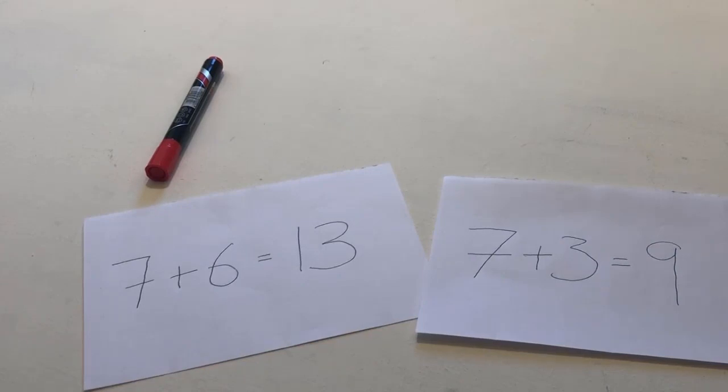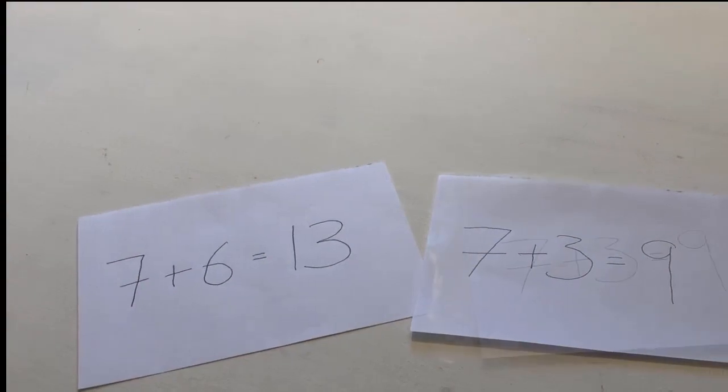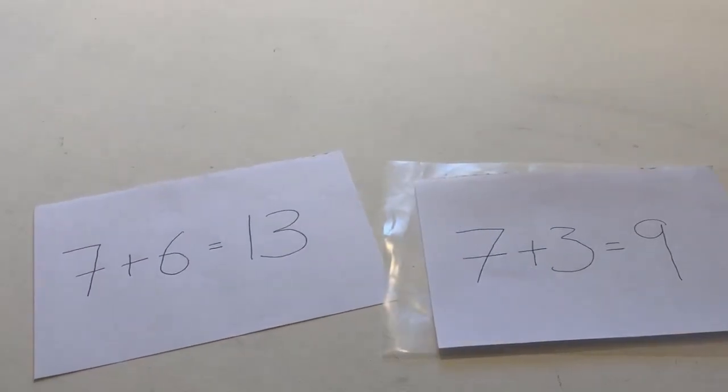If the sum on the left is correct, remove the pen. If the sum on the right is incorrect, cross it out with the red pen.